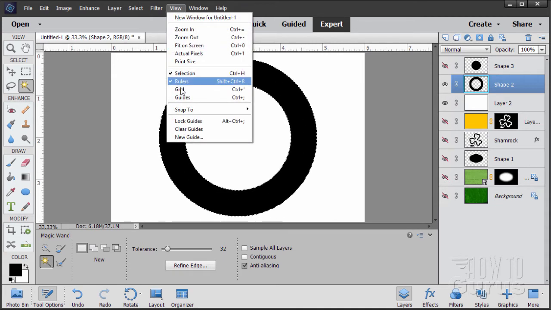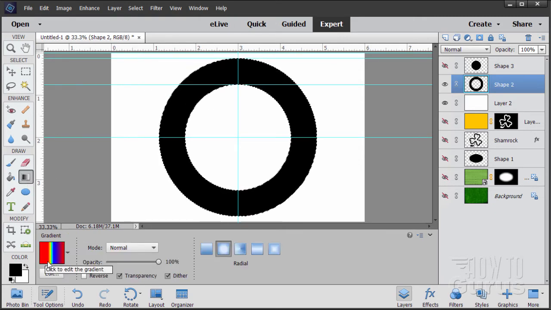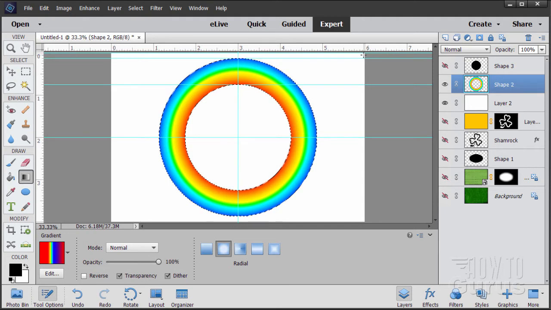Let's bring our guides back up again. Show our guides. There we go. Back to the gradient tool. Click on the center point and then drag to the upper right hand corner. There you go. That's why we did that adjustment to adjust those positions on these, because at that measurement from center to corner, those fall right in a line where I want to have them sitting in here.